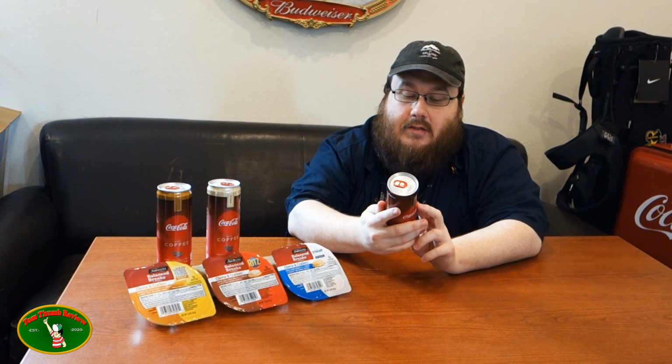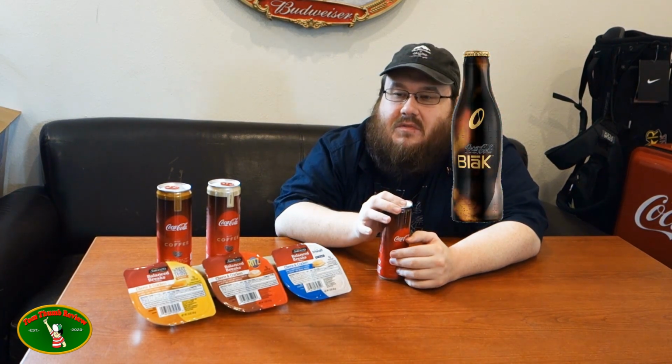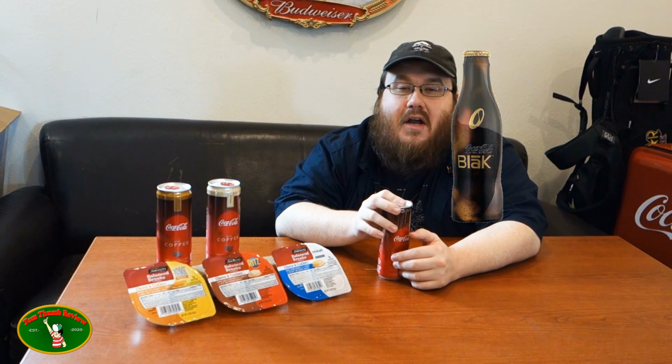Before I get into this, what essentially happened was that my brother and I were driving around years and years ago, obviously 2006, and he had a bunch of the original one, which is Coca-Cola Black, which I'll show here. In his car, he asked me if I wanted a Coke, so I said sure, not knowing that it had coffee in it. It was definitely an interesting taste, kind of like the Evolve drinks from a few weeks ago. I'm still going to be ragging on those. Essentially, I did a spit take.